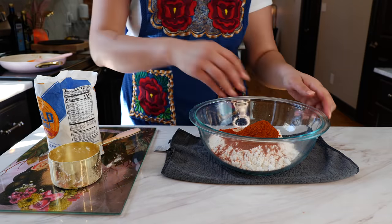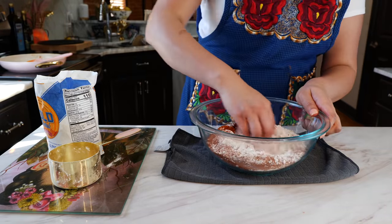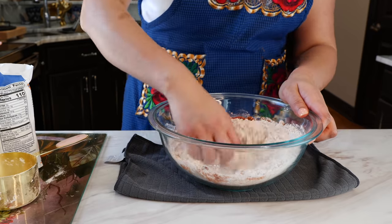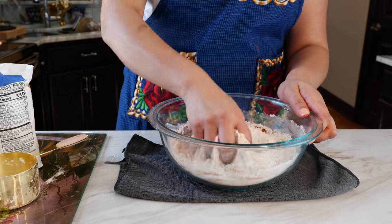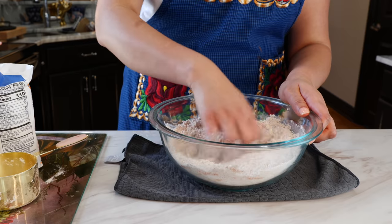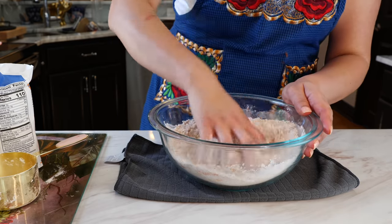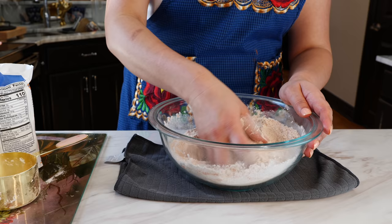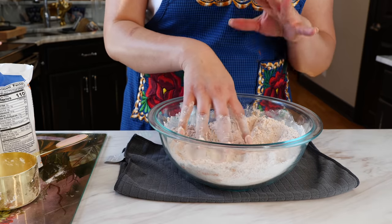A huge difference. Would I be able to add my boiled chilies in here instead of doing the dry method that you did? Of course you can, Cloud, but guess what? It's gonna get really sticky and gross. Oh, man. So if you guys wanna work that masa, go ahead. But when you're working with all dry ingredients, it just makes this process a whole lot easier, and it's absolutely beautiful. This is one of the most gorgeous masas that I've ever worked with.